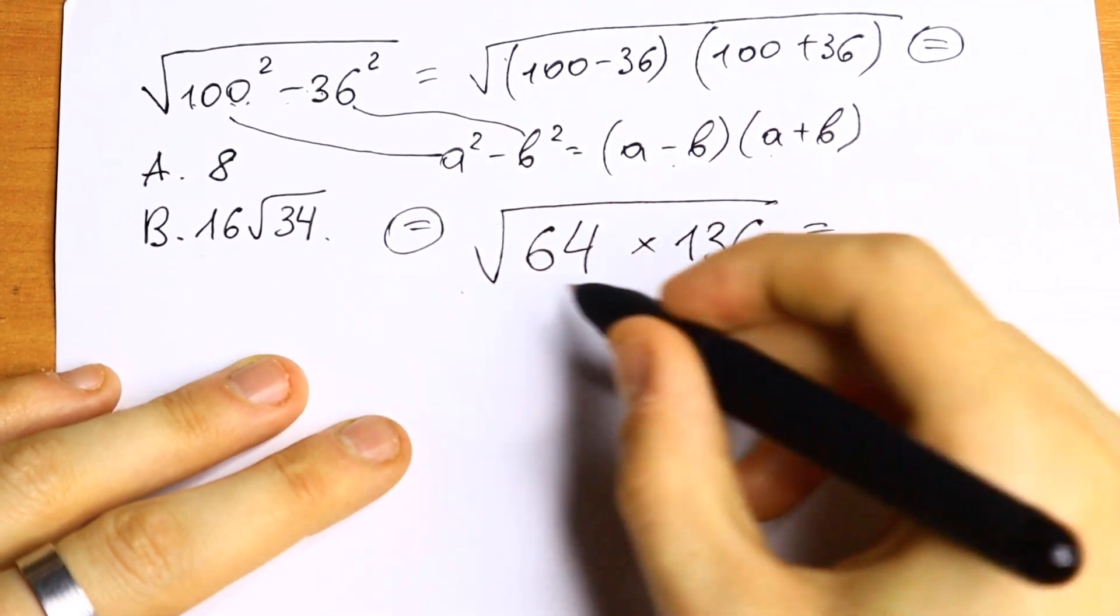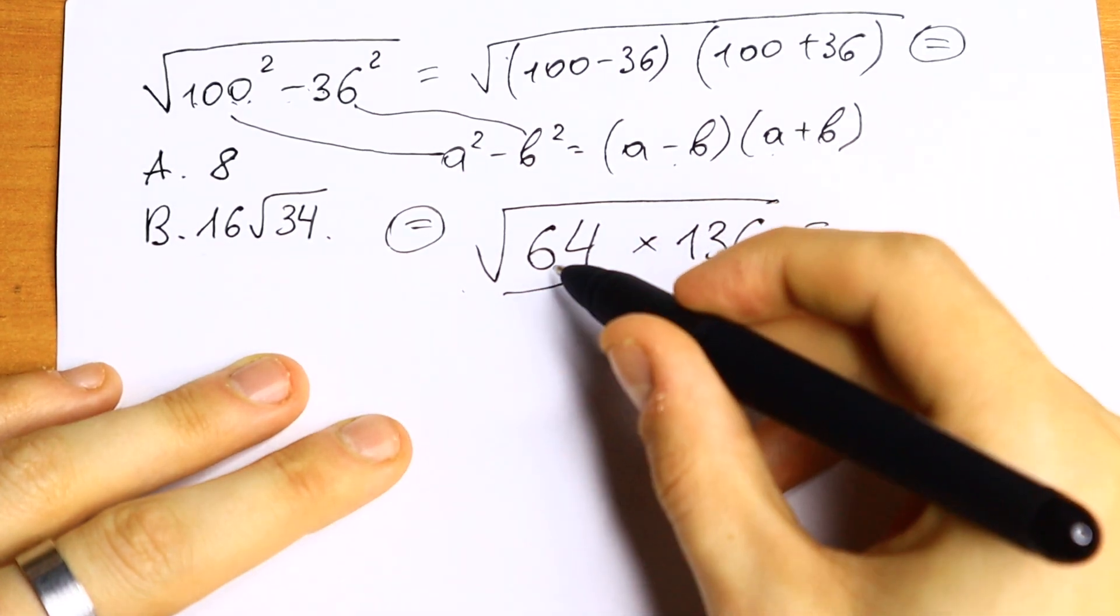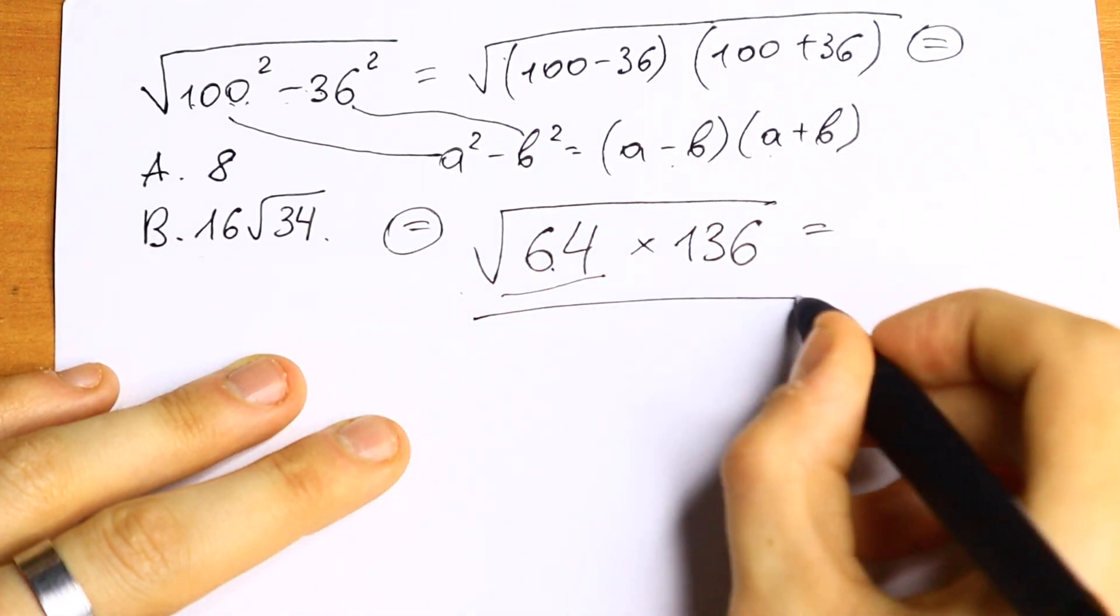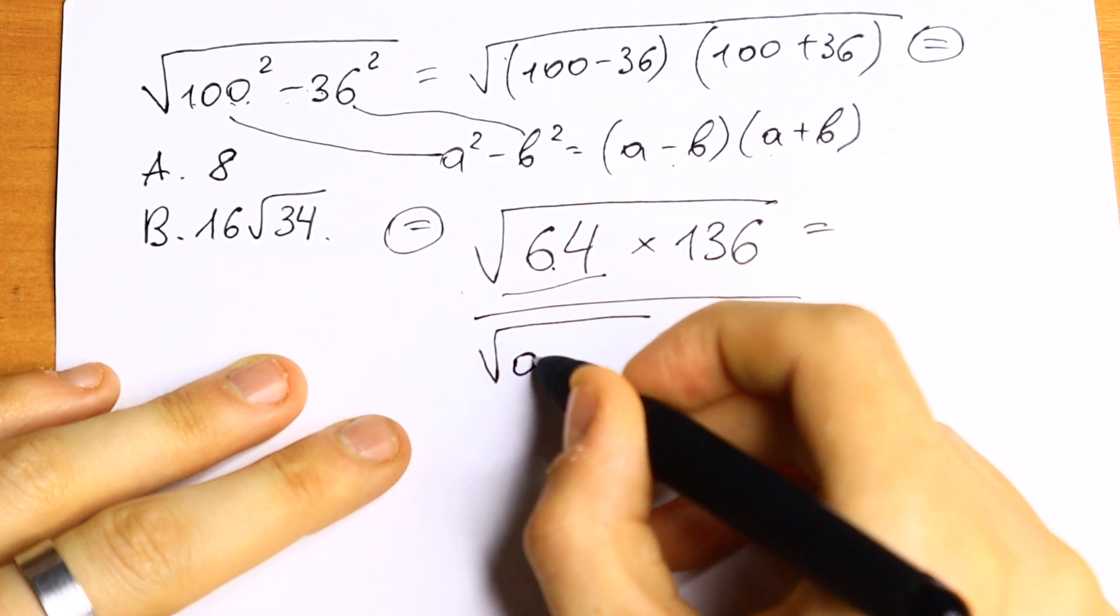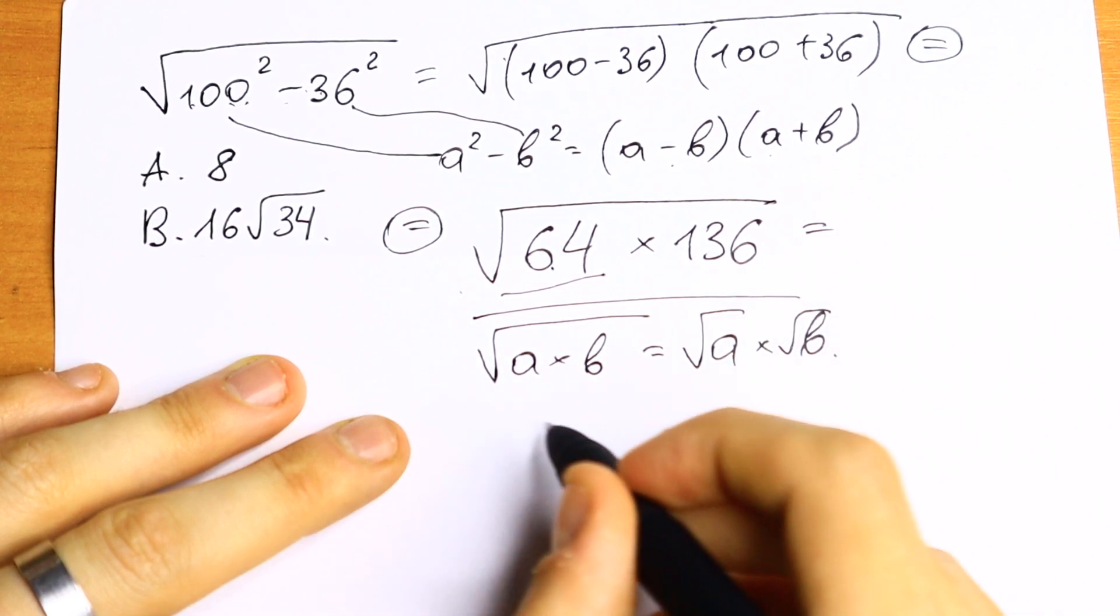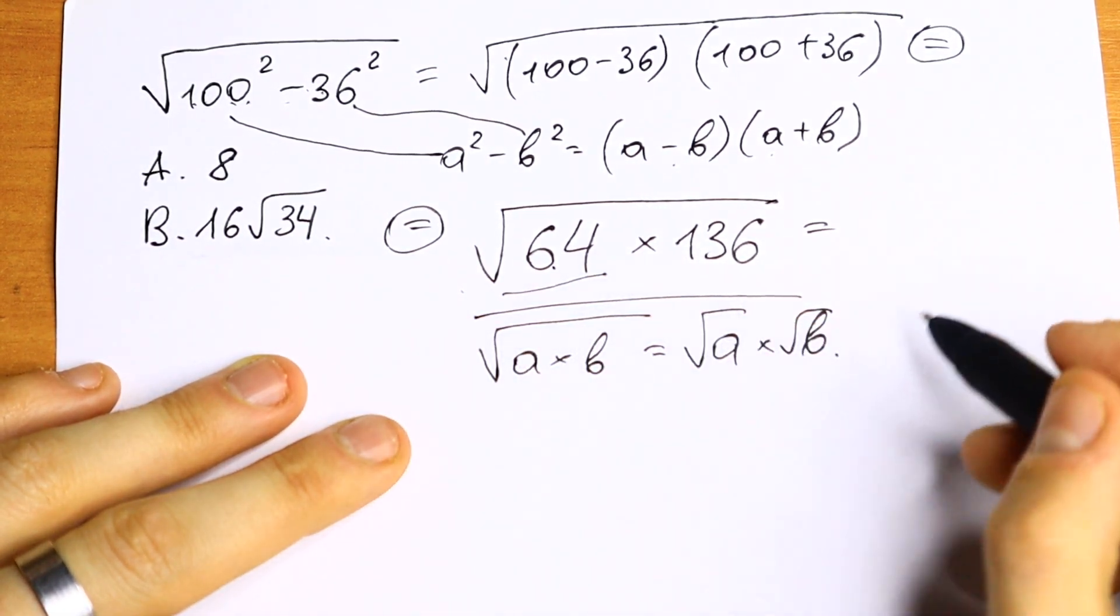We can easily find this square root. We all know that square root of 64 equals 8. And we can rewrite this using the formula. If we have square root of a times b, we can rewrite it as square root of a times square root of b. This is a really good rule, and we use this rule right here.